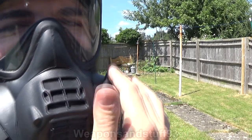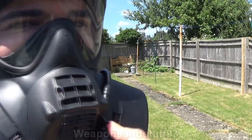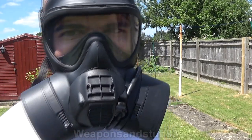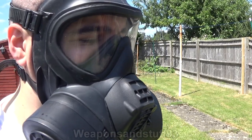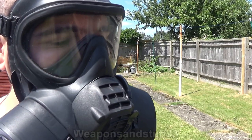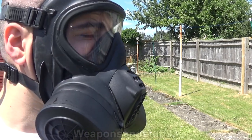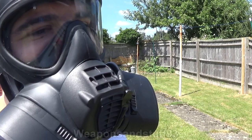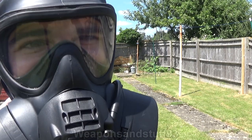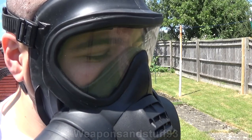It's mediocre at best. I've already tested the S10 and you know that that performed very well with both iron sights and scopes. So there we go. The Scott GSR is not as good as the S10 for shooting, that's very clear. Again, these aren't military rifles with military optics on, so bear that in mind. The mask wasn't designed for my particular scopes, etc. But you will know, if you've read the MOD notes on this, that it failed in all the shooting tests and they had to be abandoned. The Avon M50 didn't, which is an important note, but this one did.